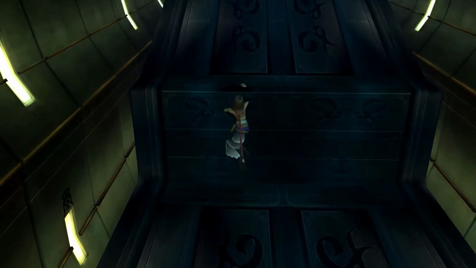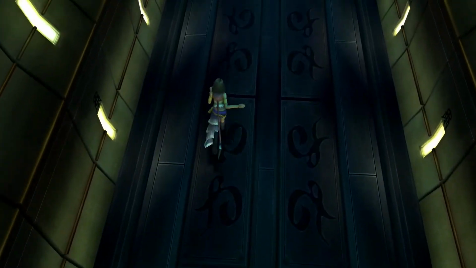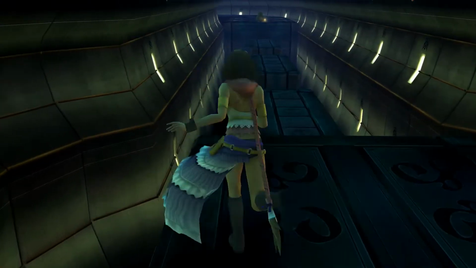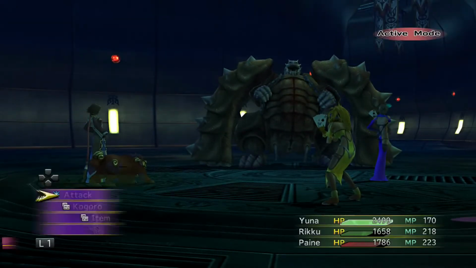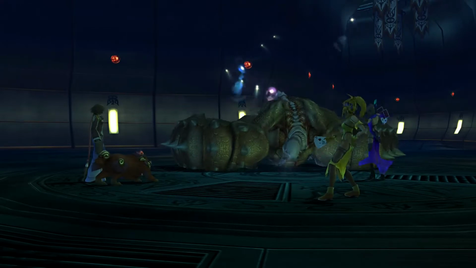There are a lot more strategies against the later bosses, mostly involving using monsters that you've caught in the arena. For my strategy, I wanted to just keep the Yuna, Rikku, Paine party, mostly using Mascot or whatever I needed to use. When we get to each boss, I guess I'll just talk about the general thing.